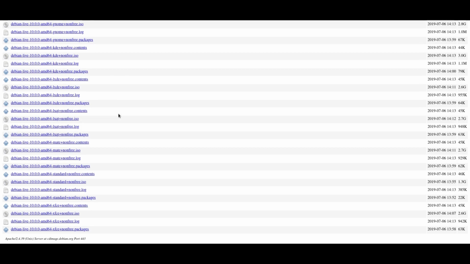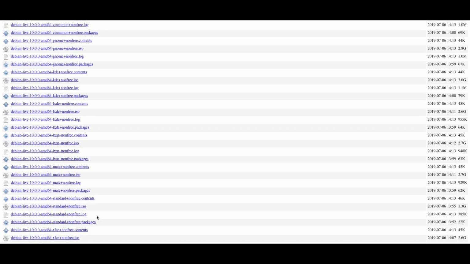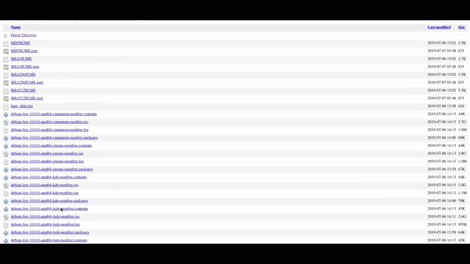If you know which desktop environment you want, go ahead and download it. If not, for most new users, if you want something to rival Ubuntu, use Gnome, because that's what Ubuntu uses also, but honestly, most of these are pretty good options. Make sure you're downloading the one with the .iso. And that's how you get your hands on a Debian image that most new users are going to be comfortable working with.